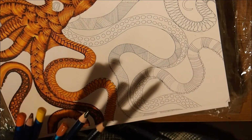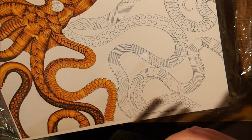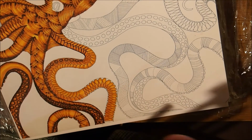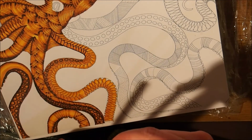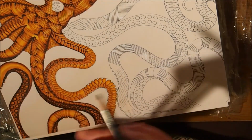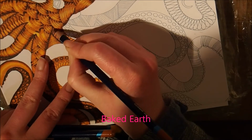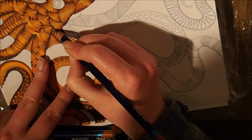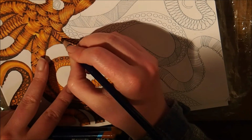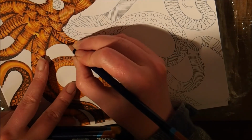and I'll just leave it at that piece. And what we want to do is basically bring in our... let's see, it was baked earth, burnt orange, golden yellow, tangerine. Yeah. So now we want to bring in our baked earth on this side with this brown. And this will just help it to blend in more. This is pretty much where I'm double glazing the thing.